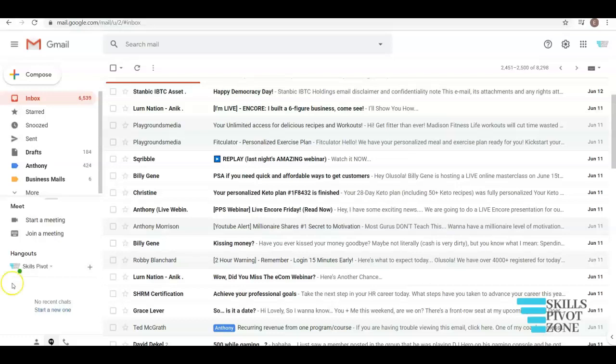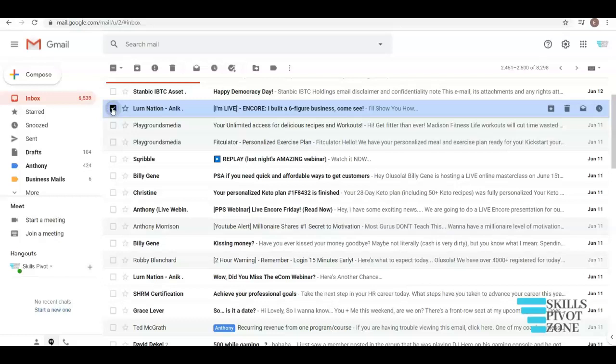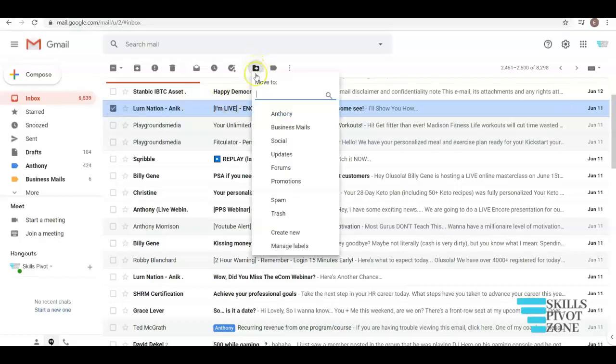If you have a message, take for instance, let me take this first message, Lone Nation. If you want to move it into a label, this is what you need to do. Just check the box right beside the message and then click on the arrow up here. Then you can see move to. So you can check a list of all your existing labels. If you have the appropriate label that you would like to move this message into, then you just click on the label from the list. But if you do not have, then you can create a new one.